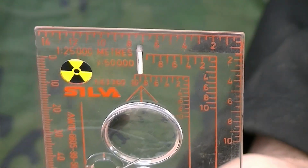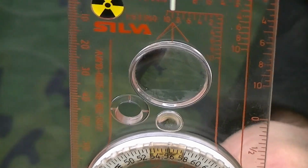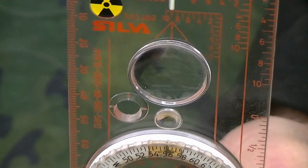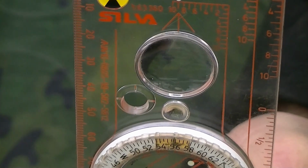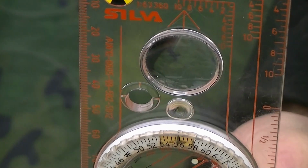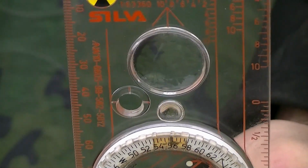This part here then, this is a magnifying lens, and that's basically just used to place over the map if you've got something you can't quite make out, because it might be a complex area with a lot of detail. Then you use that to pick out the detail and see what you're looking at.